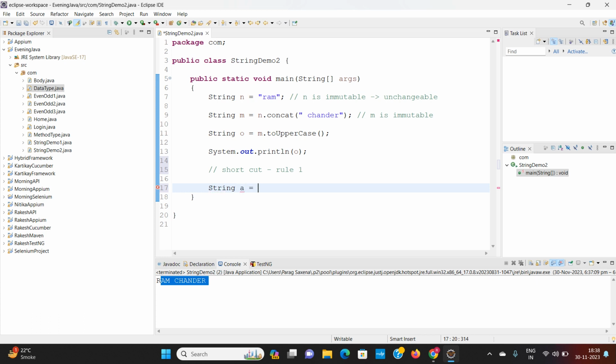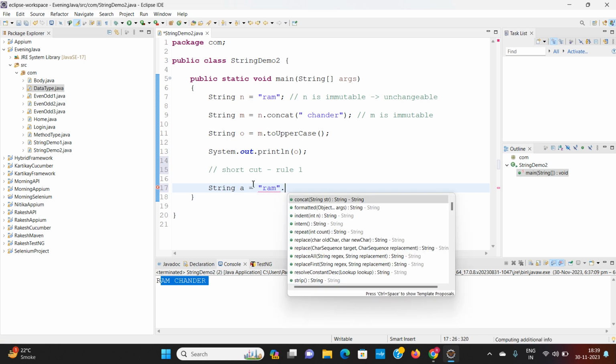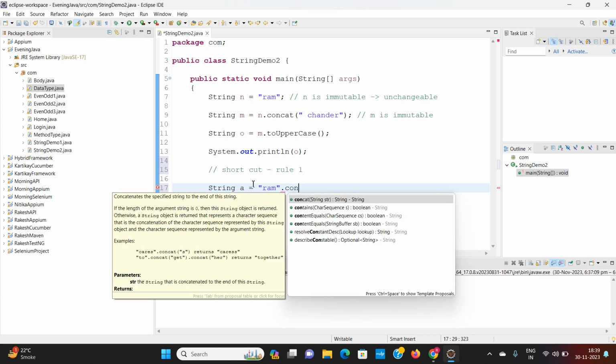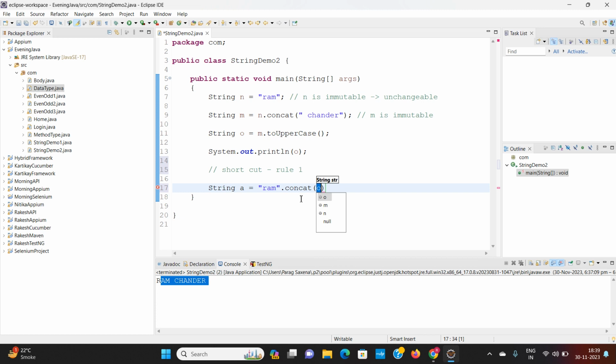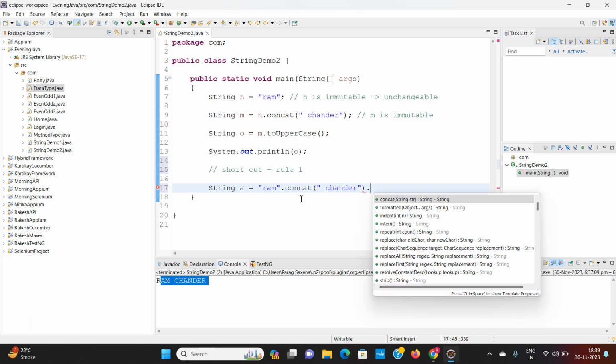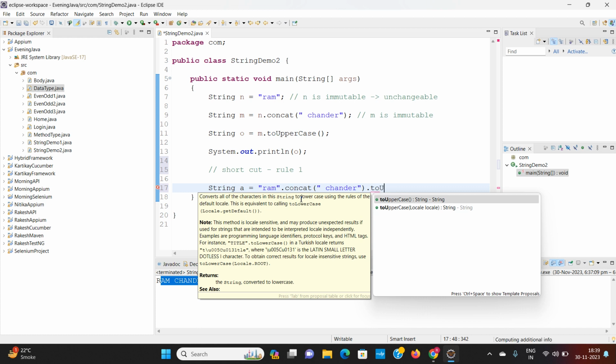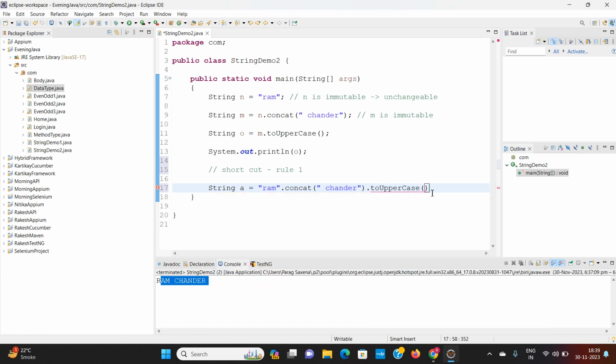String A is equal to Ram dot concat Chandar dot toUppercase, like this. So it will make a single line only.